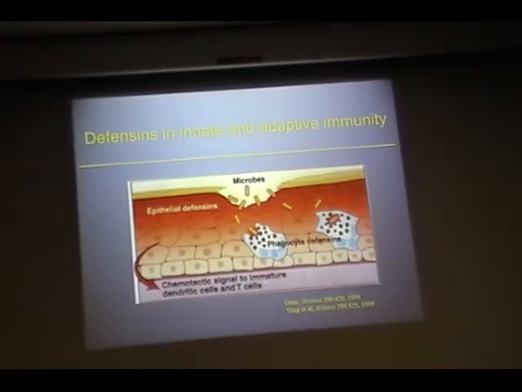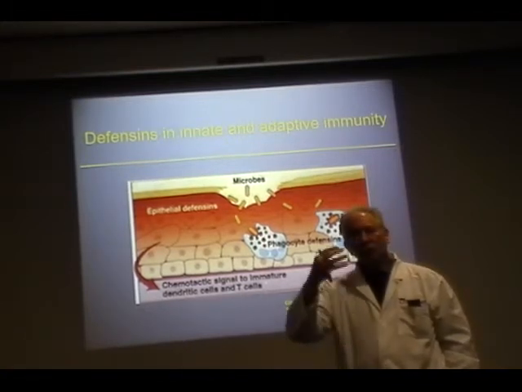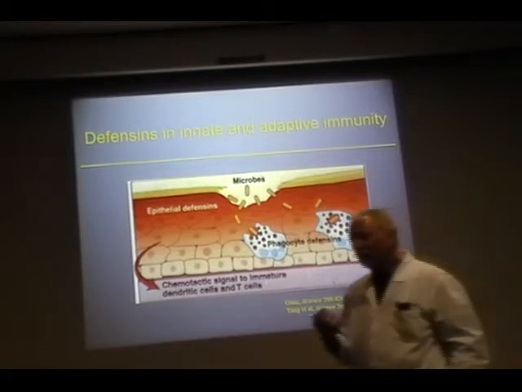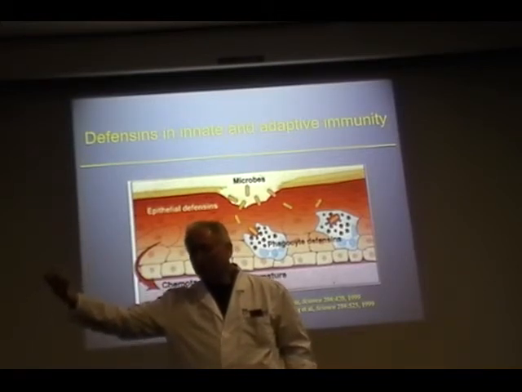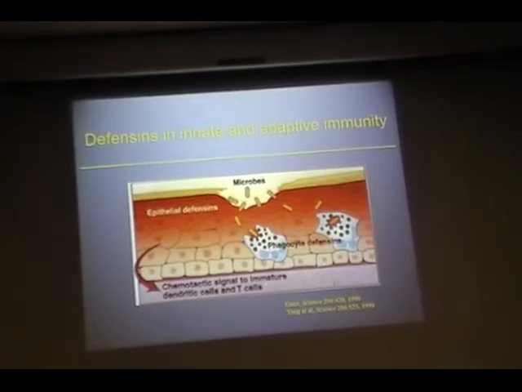This is just to describe to you that back in late '99, early 2000, they discovered that these epithelial defensins were chemotactic to immature dendritic cells and T cells. Those dendritic cells that are coming in from outside tend to be immature. They have to go through a maturation process when they come in. You don't want them to be mature in the blood, just like you don't want monocytes to be active in the blood. You want them to transform into active macrophages in the tissue. The same thing is happening with these immature dendritic cells. They have to mature and be able to present antigen really well. So HBD1 and HBD2 were found by these people to be chemotactic towards these kinds of cells.